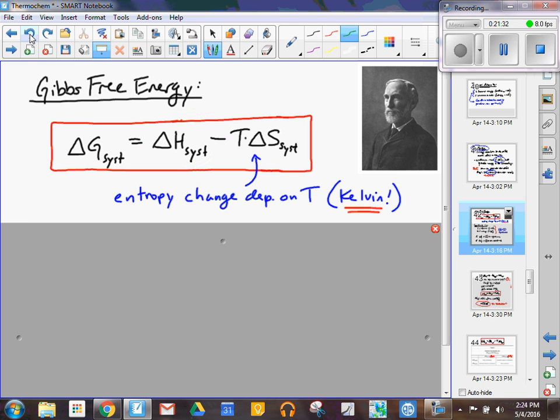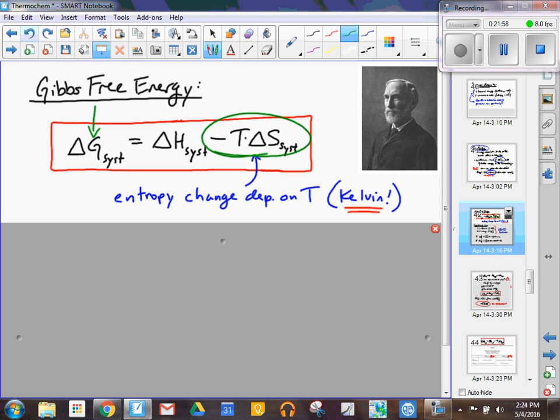So notice that number is delta H, how much energy is produced in a reaction. And then we subtract the amount you lose to entropy, which does depend on temperature. Remember, warmer things have higher entropy. So the amount of usable or free energy depends on these two things: delta H, how much is produced, and then how much you lose, and that's non-recoverable, to entropy.